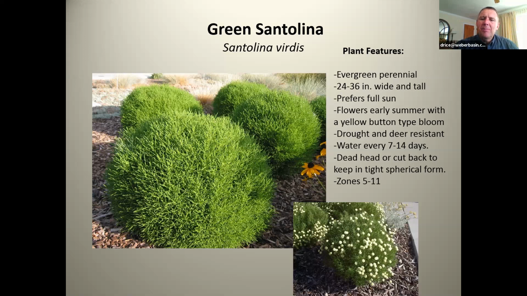It does get a little button-like flower on it, as you can see in the one picture here. It's not grown for the flowers. The flowers are not really full, a little bit sporadic, but they're interesting. When they're done, you deadhead those all off. You can just take hedge trimmers or your little shears and easily trim those off, and you just have a really nice foliage. The gray one looks just like this, only gray.